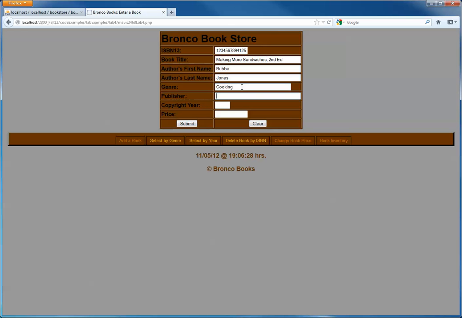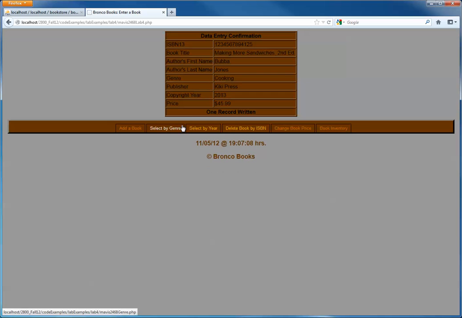Still the cooking genre. Kiki Press is still doing it. And this is going to be published next year. And they're going to go for $45.99. Okay, so I submit it. I get my confirmation again.